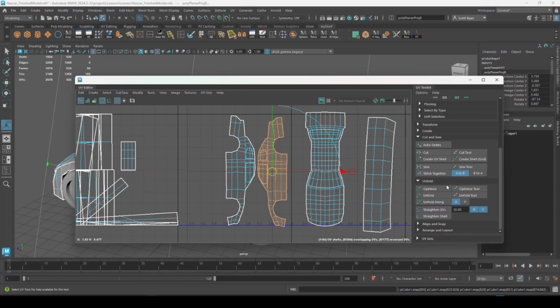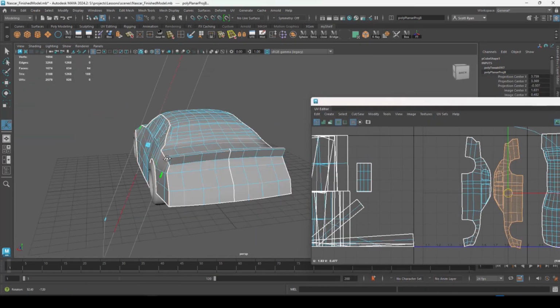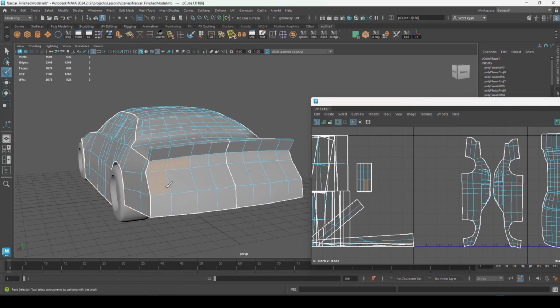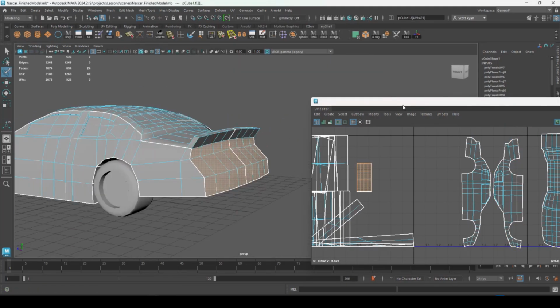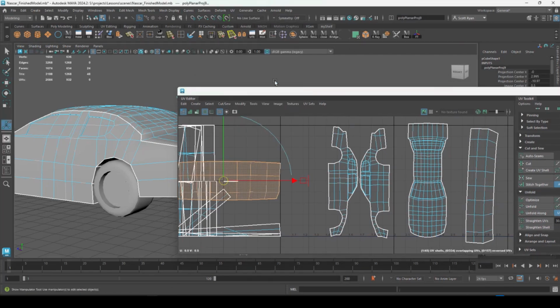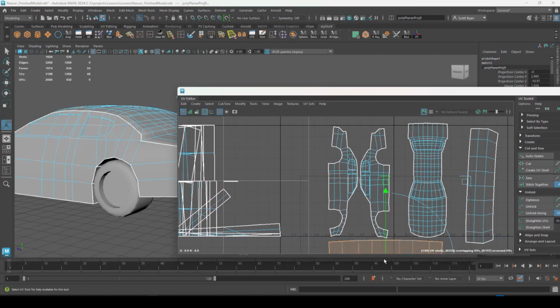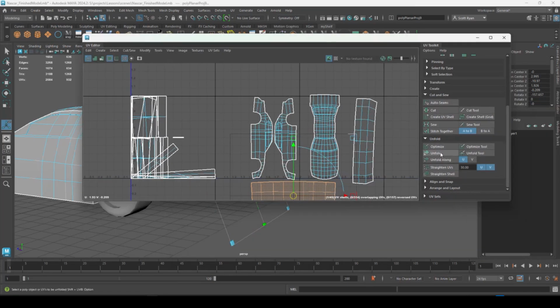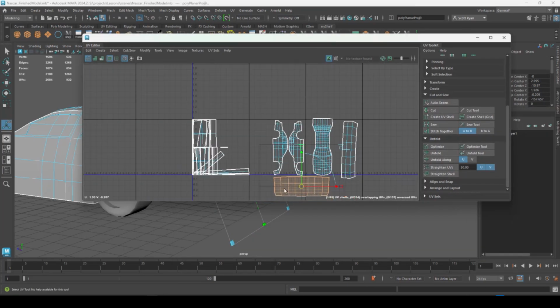I'm going to start with V again. And it's already stopped moving for the most part. Just little twitches, that's fine. I'm going to jump all the way to the back of the car. Step 1, select. Step 2, planar, project. Step 3, move it out of the junk pile. And step 4, unfold. It's just the same 4 steps over and over and over again. I said it was slow and tedious, but it works.